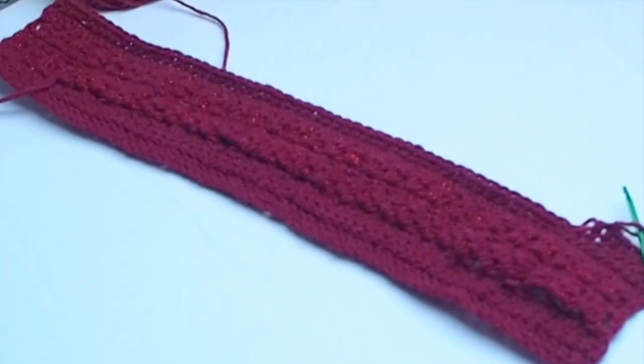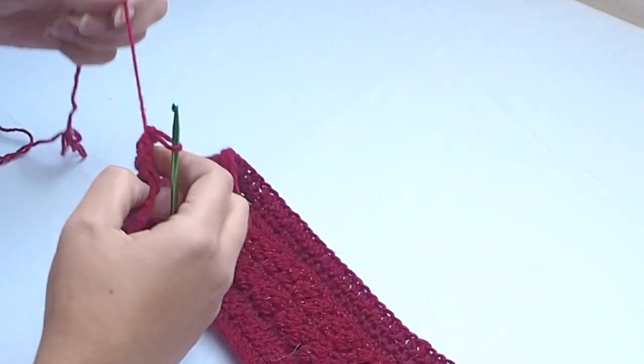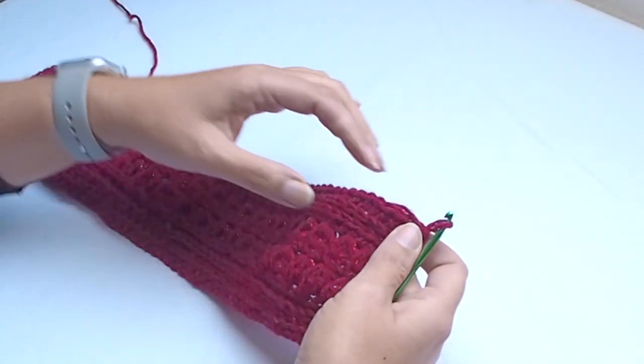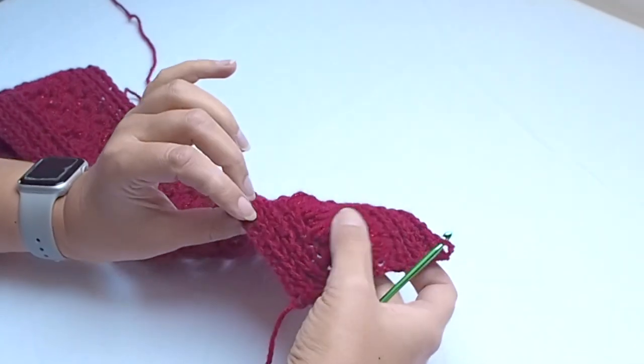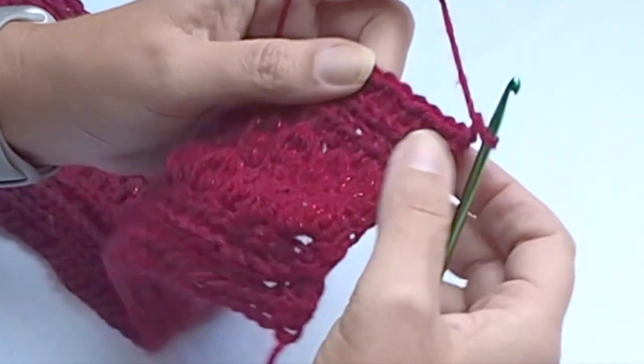I also like that side. It's also very interesting. The texture is also very nice. So I finished that row.